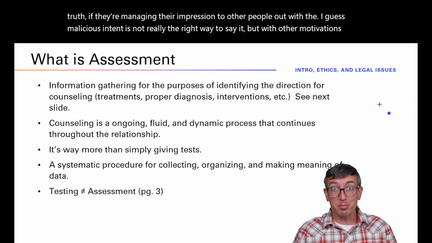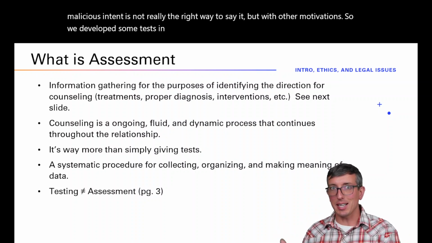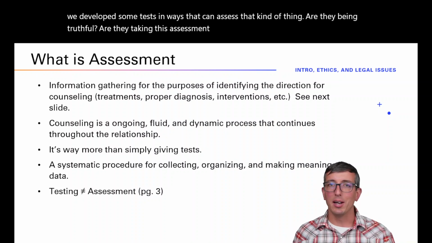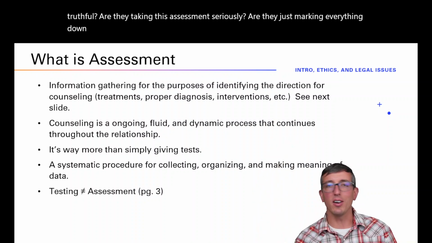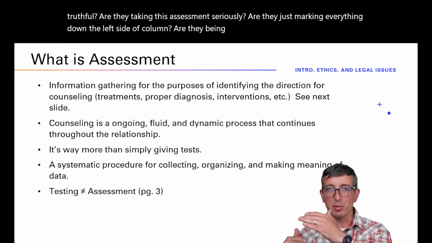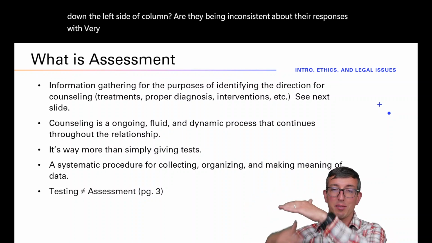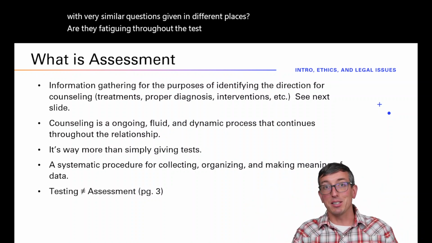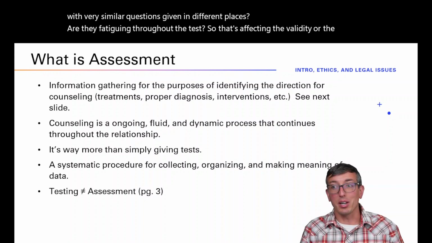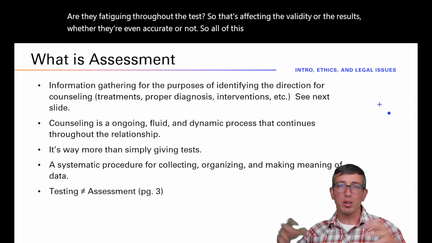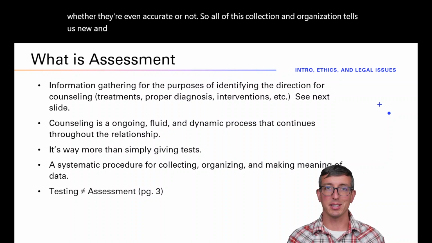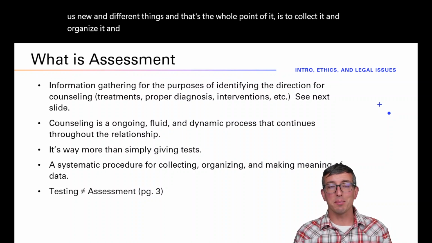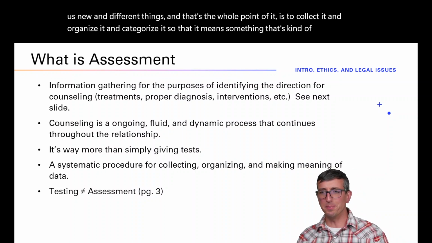So we develop some tests and ways to assess that kind of thing. Are they being truthful? Are they taking this assessment seriously? Are they just marking everything down the left-sided column? Are they being inconsistent about their responses with very similar questions given in different places? Are they fatiguing throughout the test? That affects the validity of the results, whether they're even accurate or not. So all of this collection and organization tells us new and different things. That's the whole point of it, to collect it and organize it and categorize it so that it means something.